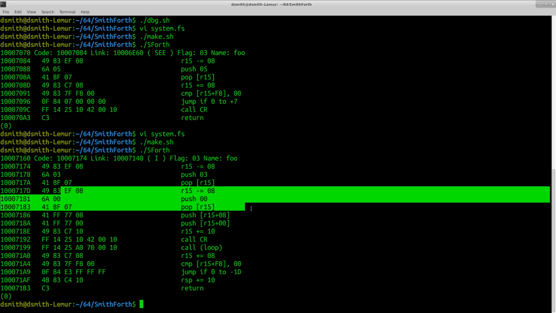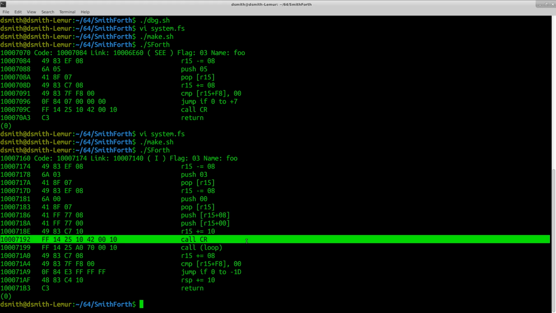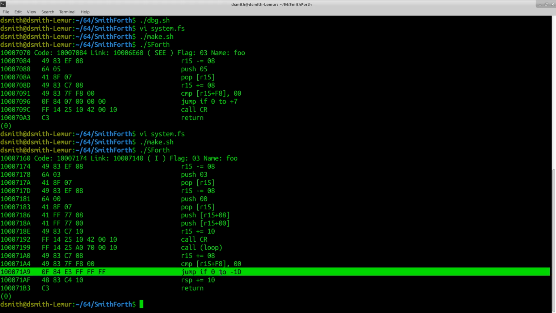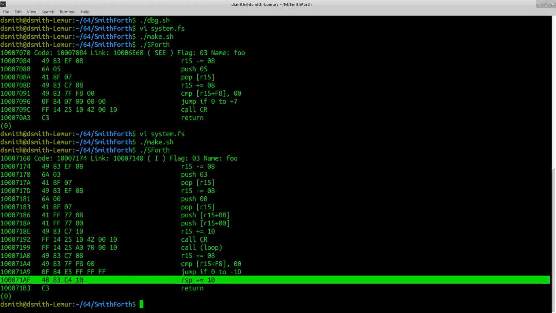These three instructions move those two numbers from the data stack to the return stack, which is where the do loop keeps its loop control parameters at runtime. Then the loop body, then the code at the end of the loop that updates and tests the loop control parameters, then a conditional jump. After the jump, the loop control parameters are discarded.